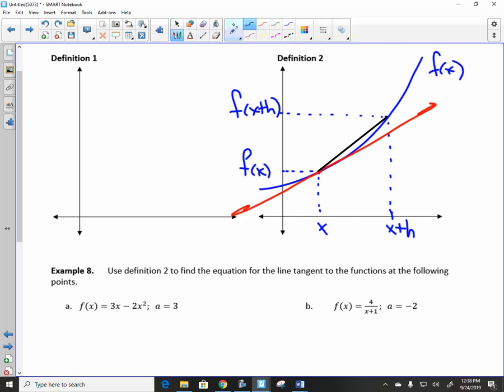And so how do we find the slope? What do we do with those things? Y sub 2 minus y sub 1. F of x plus h minus f of x over h. Why just h? Because the x's cancel. And what we want to do is find the slope of that thing. So what's the distance between x and x plus h? H. So we need to bring h towards 0.